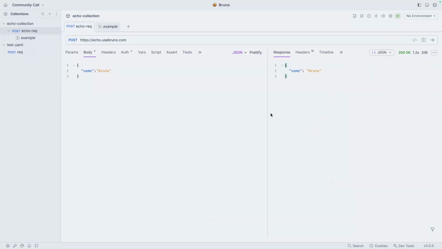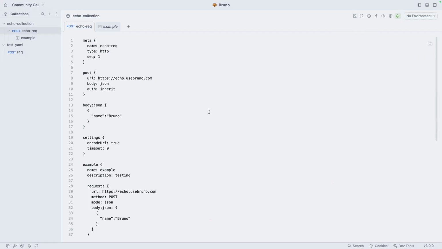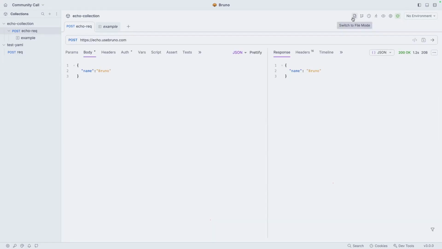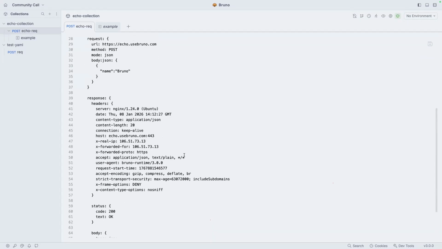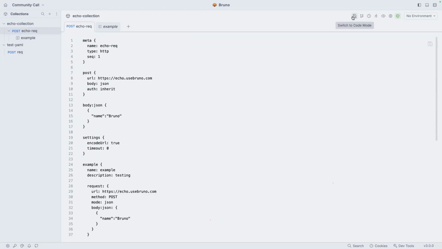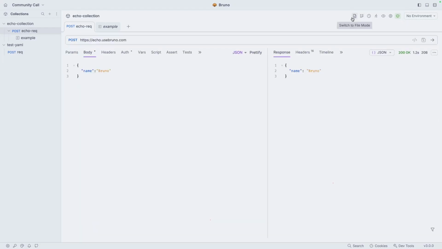If you're testing different edge cases for the HTML response, you can test it like that. There is another thing I want to show, which is the number of items we have moved from paid edition to open source. The first thing is switch to toggle mode, which was previously a part of the paid edition. Right now you can quickly see what your request contains. Let's say I have this particular response header, status, and complete thing. You can quickly switch to file mode or code mode as well. So this is the first thing.